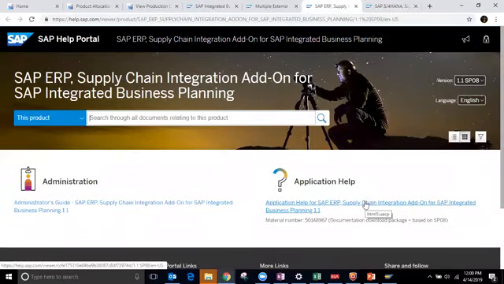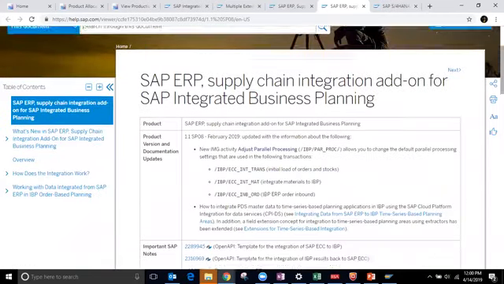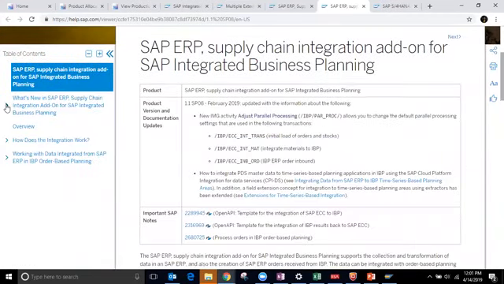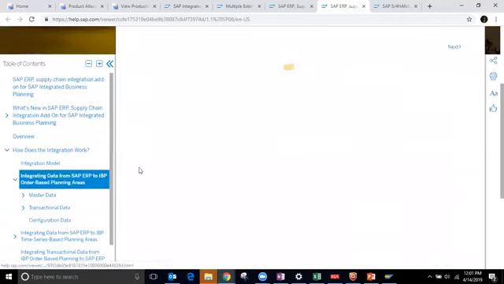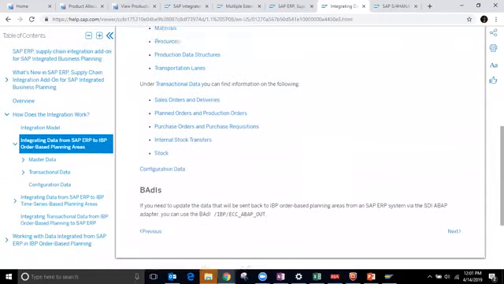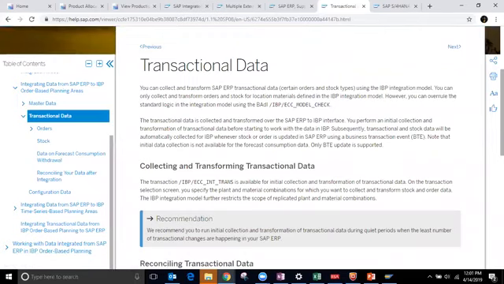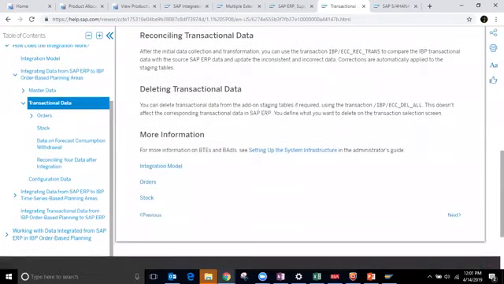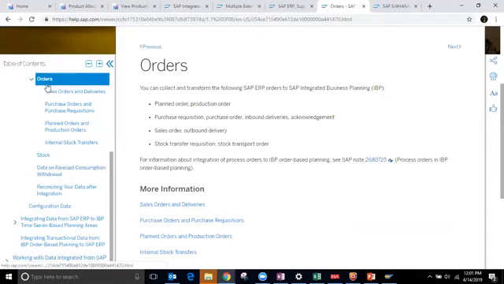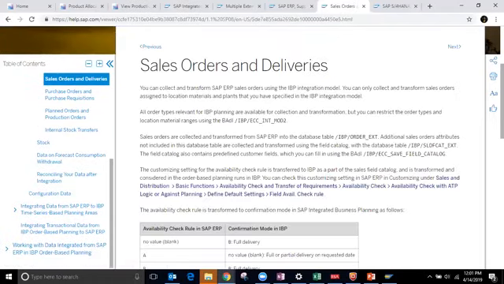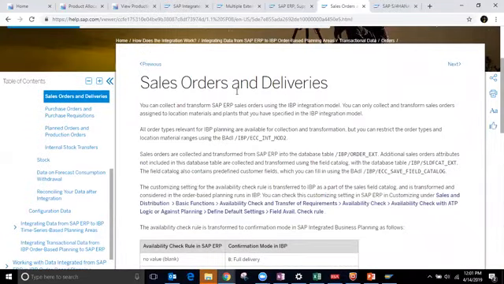I'm using ECC as of now. In this application help, everything is available: how integration works, how master data works, how transaction data works. All the information is there, you just need to search for it.